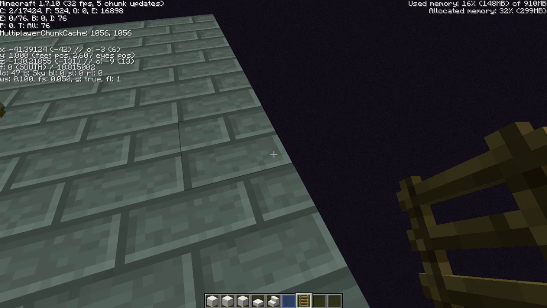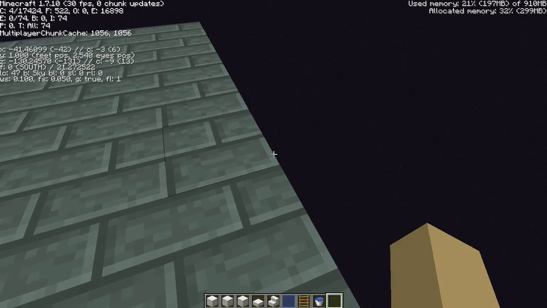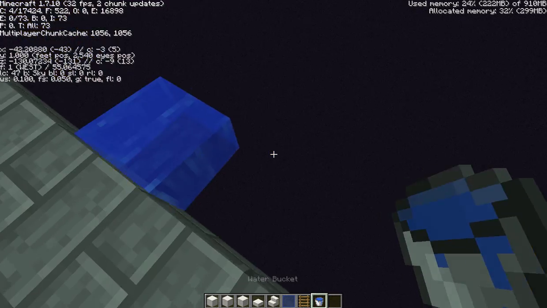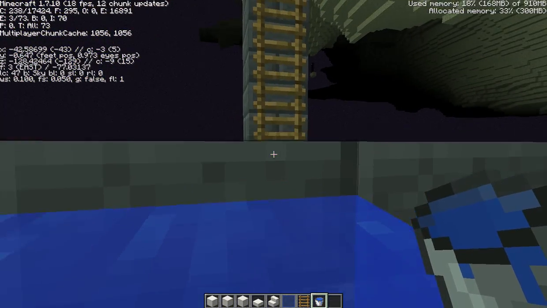And the water basically will stop, I'm pretty sure. Well, in survival it will. Yeah, it just stops. So basically you have to walk down in it, and then you have to float, and then you have to place the block.